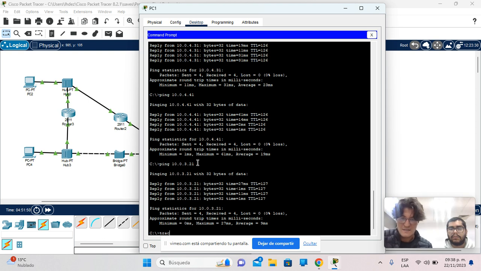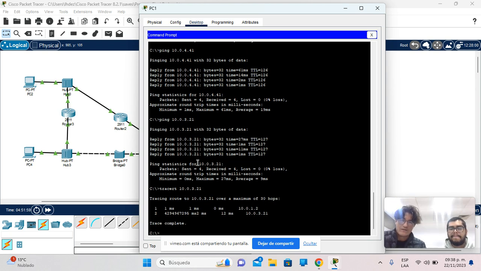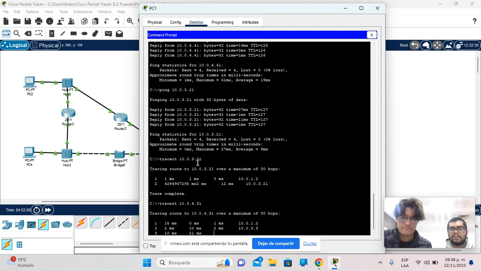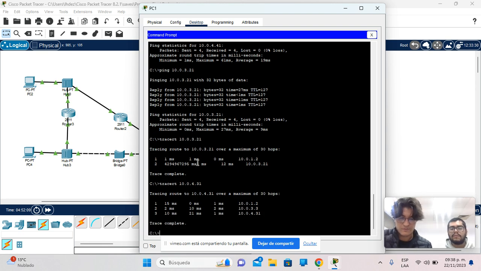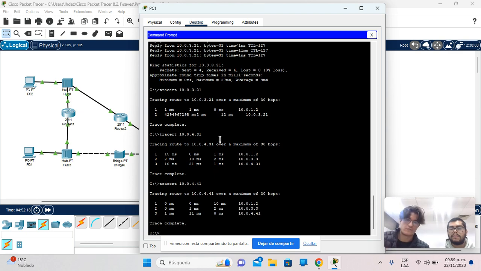The same thing for the trace. Trace 10.0.3.21, tracing route complete. Also for this PC, and the last one, which is PC number 4, 10.0.4.41, this is also done successfully.